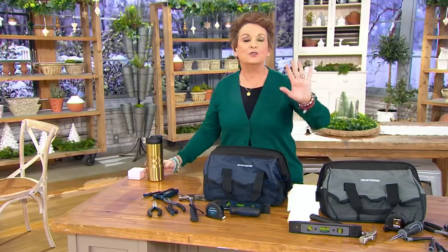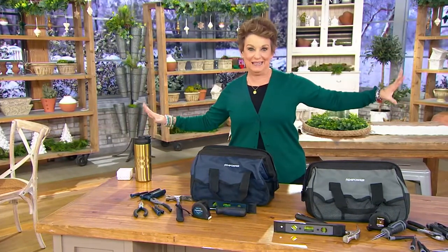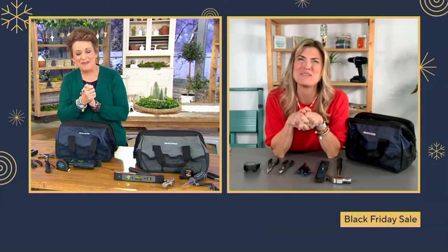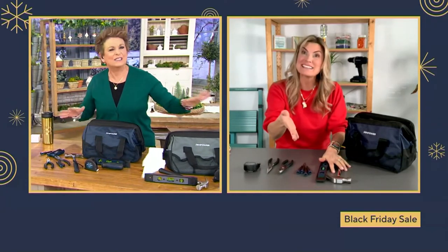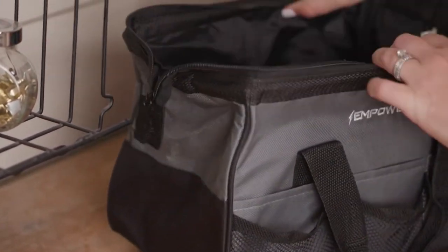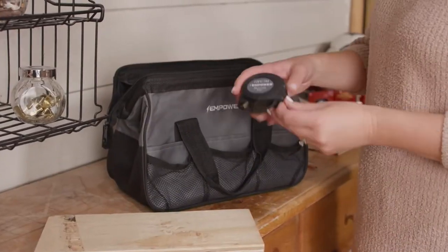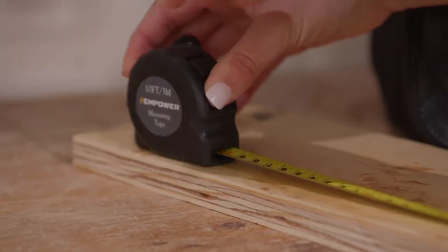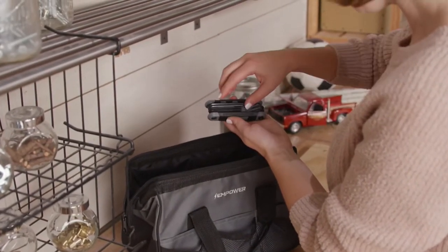Even if you're like my dad — his basement was basically the most organized tool shed in the world. This truly is something that even Rudy would have had in the back of his car or upstairs. It's for everybody. Rudy is my spirit animal. When you love your tools like Rudy did, these are the kinds of things you have backups of because you want them in the RV, in the car. These are tools I don't mind loaning a friend.